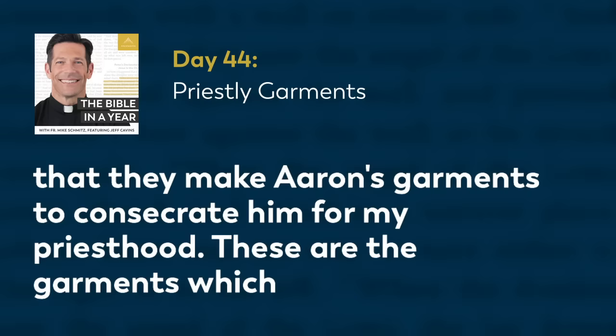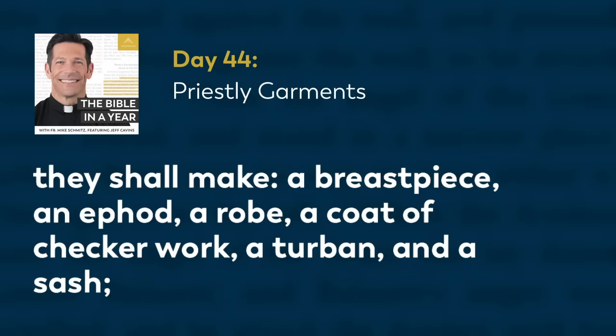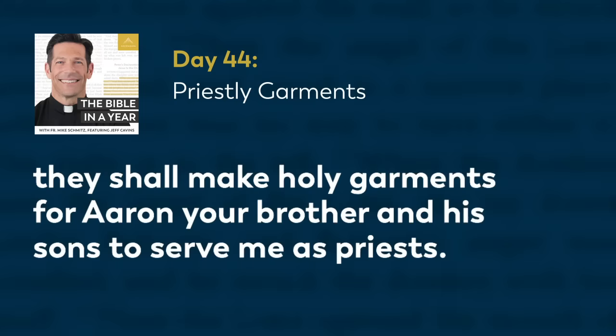These are the garments which they shall make: a breastpiece, an ephod, a robe, a cloak of checkerwork, a turban, and a sash. They shall make holy garments for Aaron your brother and his sons to serve me as priests.